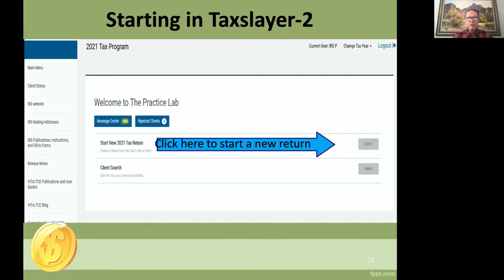Then over here in the message center, you get messages from VITA, from TaxSlayer, and here's 454 messages. Well, when I took this screenshot, I hadn't answered any messages since April 15th. And here we are back in October and November when I was preparing this program, and I didn't clear out all my messages. Now, some of the messages are really stupid, like, we're going to be closed on Friday for a staff meeting. Or we're taking off Christmas Day and Christmas Eve, and there won't be any support. So some of that you can delete.